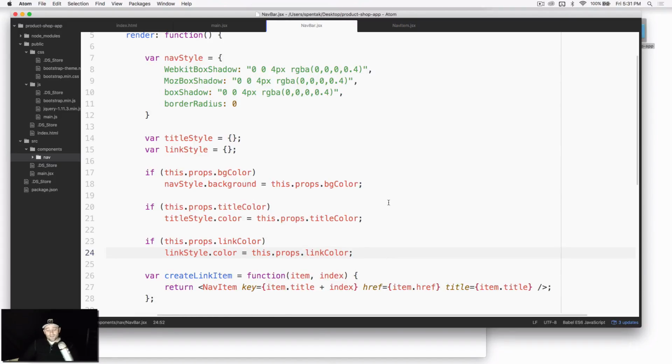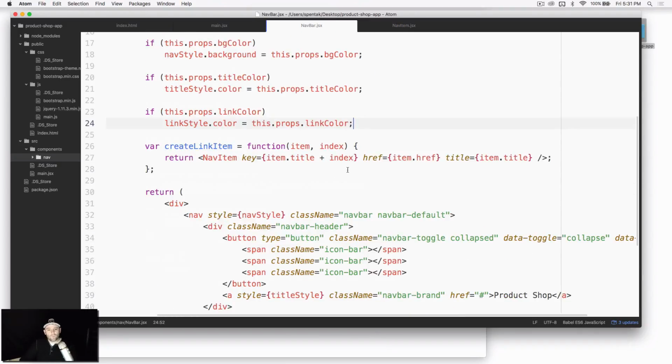Okay, so this one's going to be handled a little bit differently because we're not directly applying it here. We're passing it down onto one of the descendants, one of the children. So where would we do that? Well, we would pass it in as a property. Now, we're not going to want to use the style property on this nav item here because we don't want to style this. We want to style the actual element itself. So what I can do, and you can do all kinds of things, I'm just going to say a style for the actual the a inside of it.